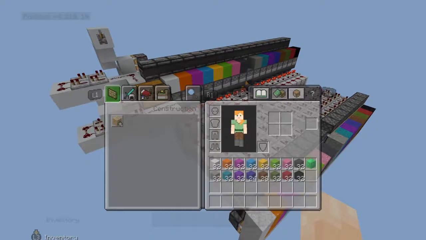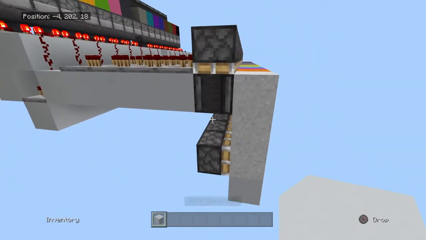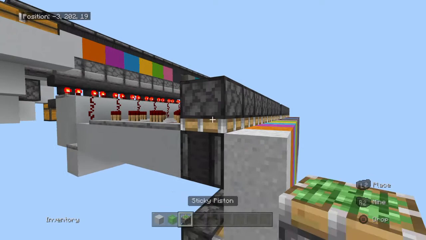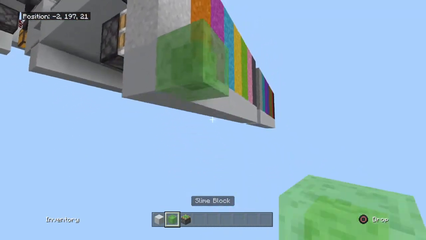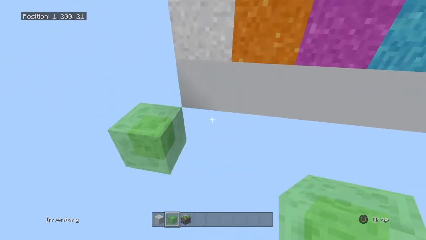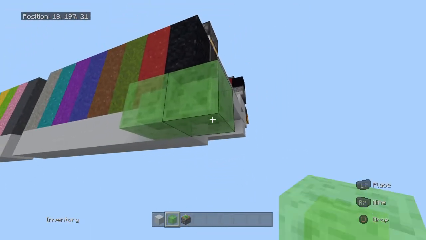All right, so that's that part done. Let's just grab some extra bits now for this next section. So we're gonna need some slime blocks. So you want slime blocks and sticky pistons. That's enough for now to be going on with. So I like to get the position first like that. So you want your slime block on with a corner to that, so it can be pushed and not affect that. Just do the same on that side as well, I think.